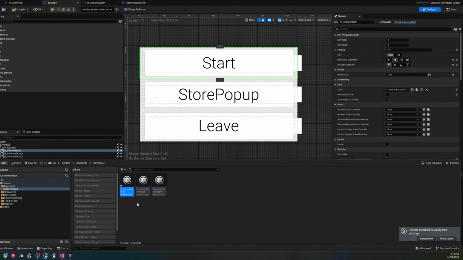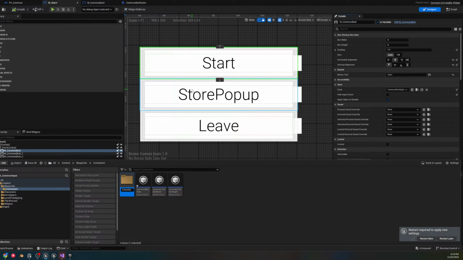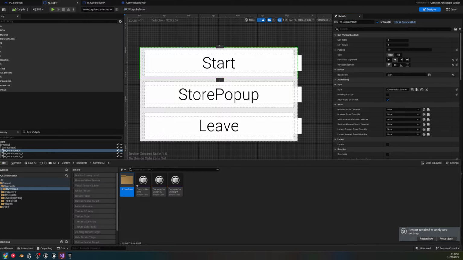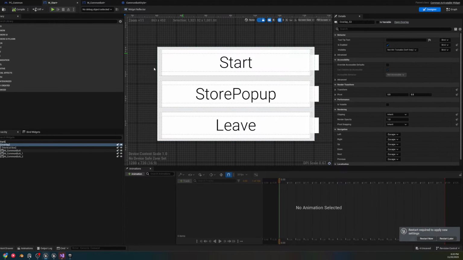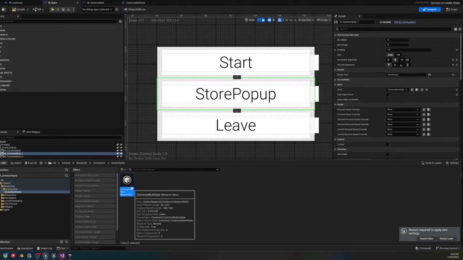Let's do this. All right, let's see. I think I actually want to do what I did there, which is let's move that. And then the button style.